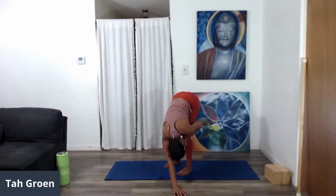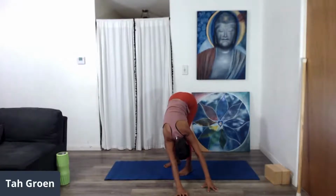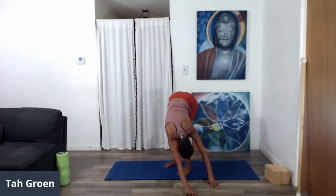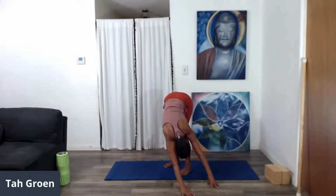And I know my body's all flexy, but if your body is not as flexy as my body, just use blocks or don't even worry about touching the floor. Don't worry. You can use a couch even to put your hands on the couch to support you. Just make it yours. Go inside and figure it out. My body's different than your body. All I'm doing is stretching out my right hip, pulsing into the right foot now.